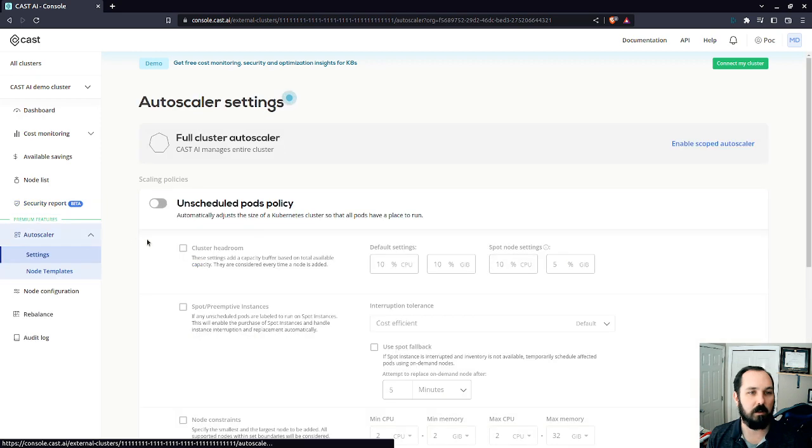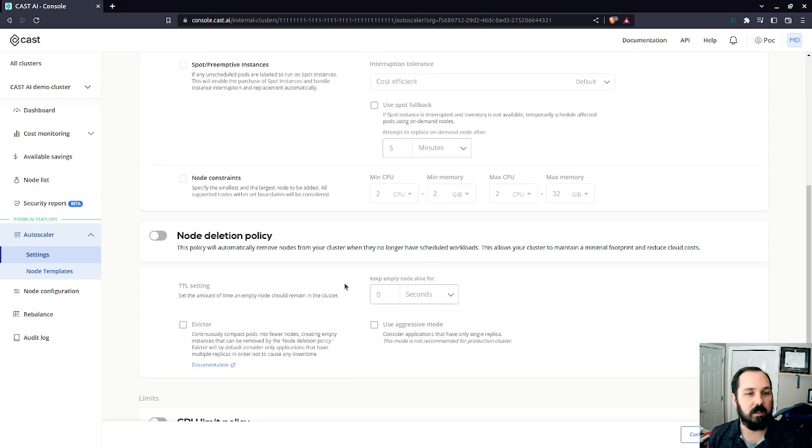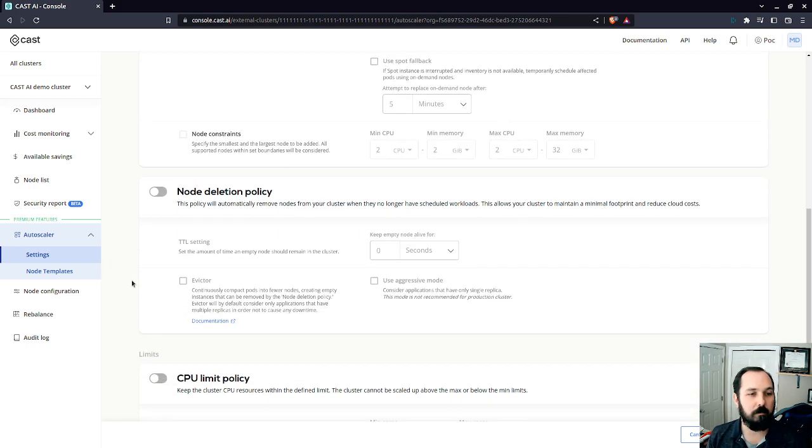Now we can move on to the autoscaler setup. So in this case, you can see all the different autoscaler configurations that are available. This is currently part of our paid tier. However, in the demo environment here, you can click in and read through the descriptions. You can do the tour and get a really good idea of what different options you have available to you.